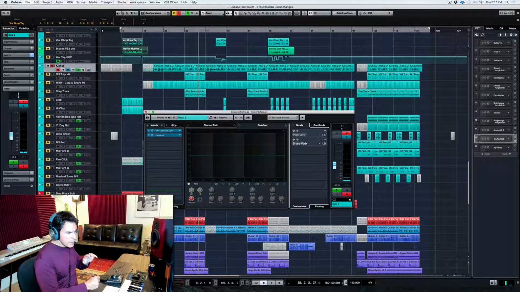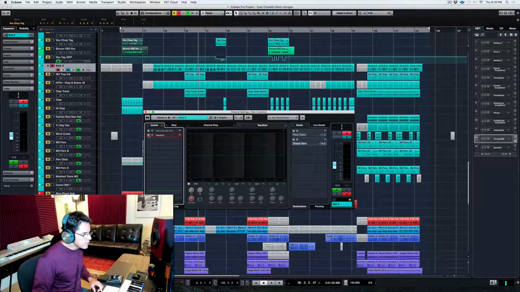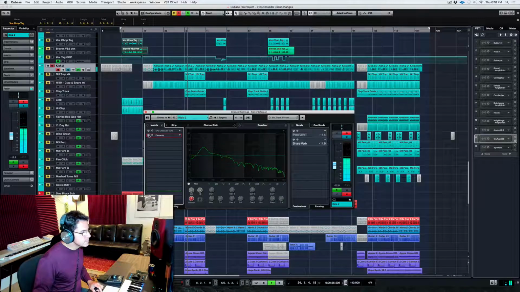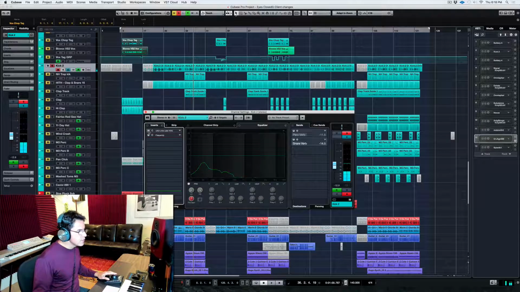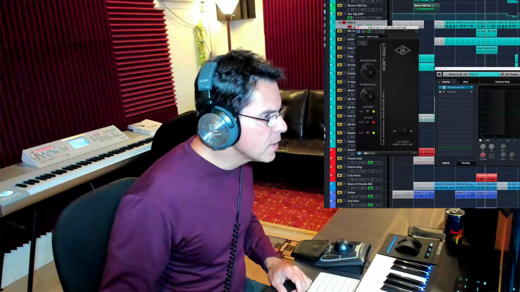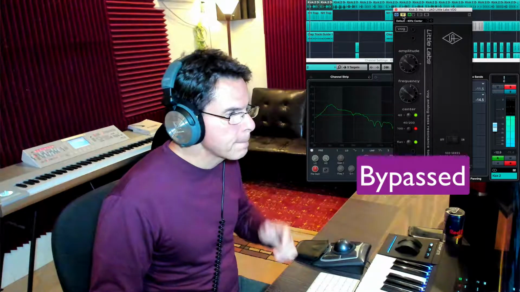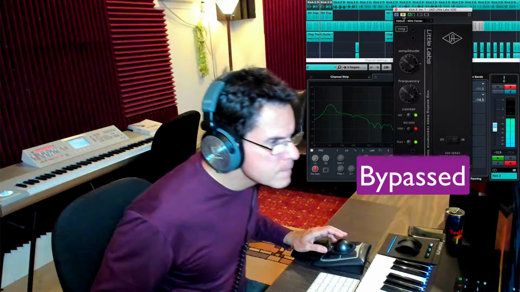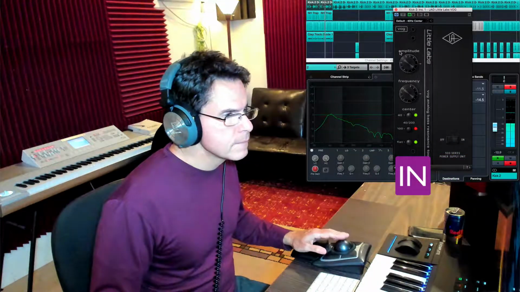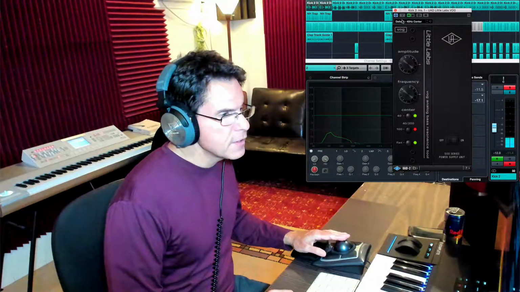With Kick 2, you get a sort of 808 type of kick, and then you get a click layer. This is what came out of Kick 2 before I processed it in any way. Okay, so the first thing I want to show you is called the VOG. It's a UA plugin. It's got a bell curve frequency boost in the low end. Now it's pretty subtle, so I'm going to crank it up just so you can hear what's going on with that.